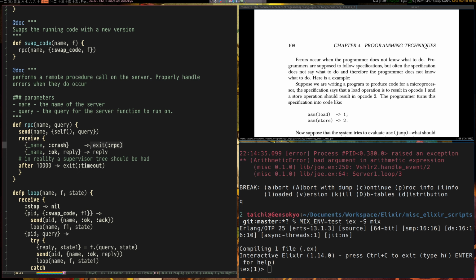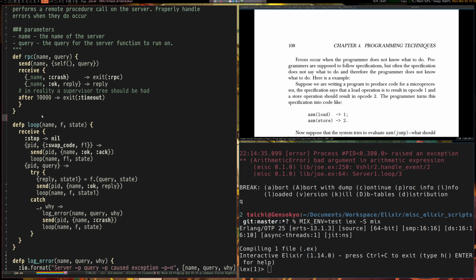It just exits with the message RPC, right? Because the RPC message that you sent crashed the server, so just exit and give back the message. If you get back a reply, you get back a reply, and after a certain amount of time, it just exits. This is bad. It's mentioned in the paper that this is a bad way of handling it, and you should use supervisors instead. But this just shows you a very easy mechanism for trying to solve these issues.